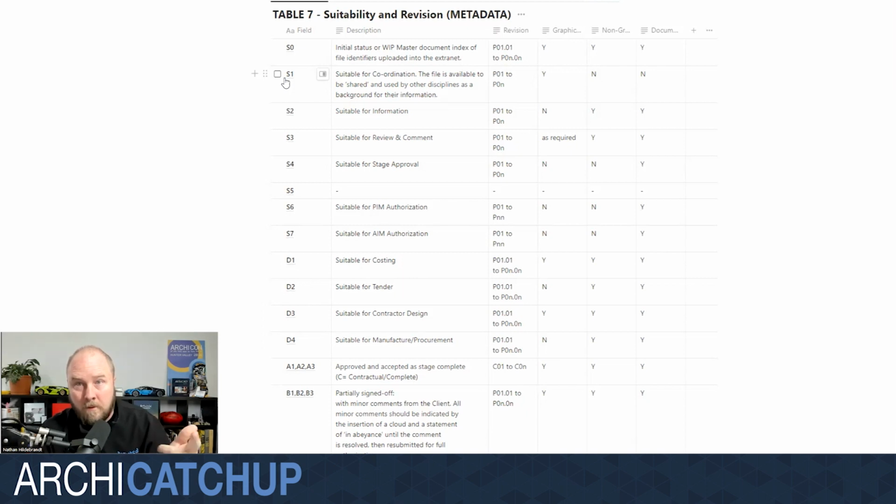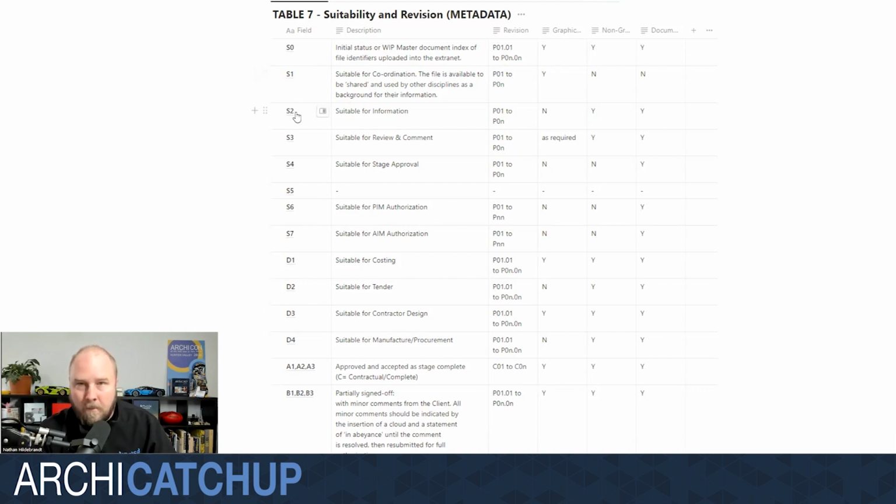So it could be a report, or it could be a model that you hand over and say it's suitable now for coordination. So therefore you can enable your engineers to know that it's actually safe to be used, to be coordinated with. There's lots of arguments and debates as to whether or not a whole model should be S1, or whether or not each element needs to be classified as a suitability, because most models are always progressing and some things are resolved and some things aren't.